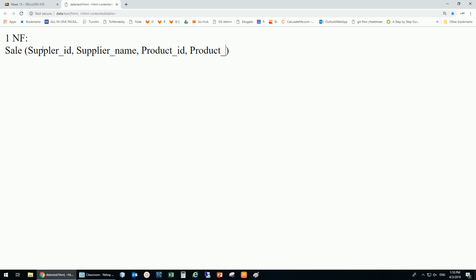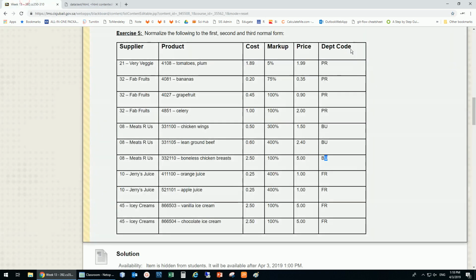We're not talking about the primary key, we're just splitting now. Then we have cost, markup, price, and department code, something like that.